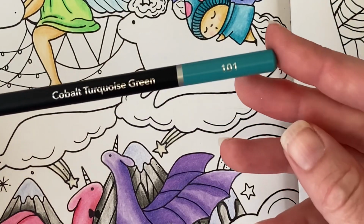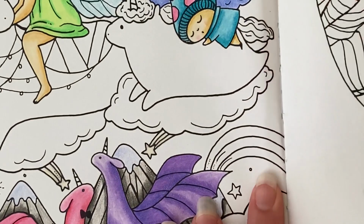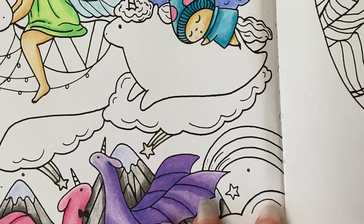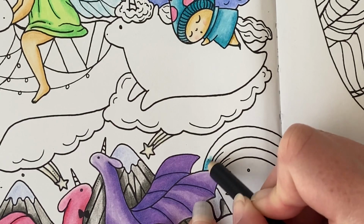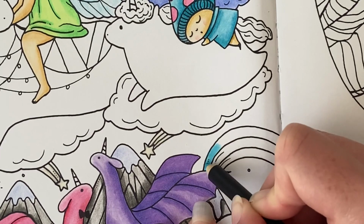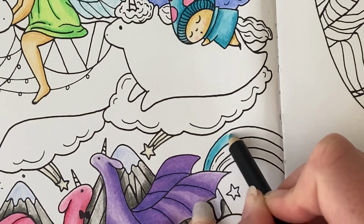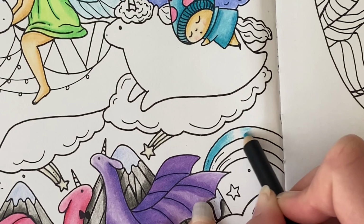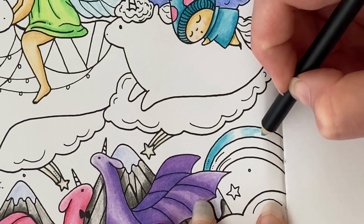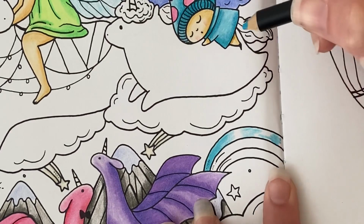I'm going to go in with cobalt turquoise green 101 and I'm going to fill in the top one of the rainbow. So I'm just using normal pressure and then I'm going to lift the pressure here and leave a little highlight in the middle and then go ahead and darken up the edges.